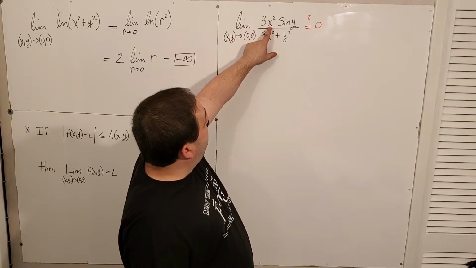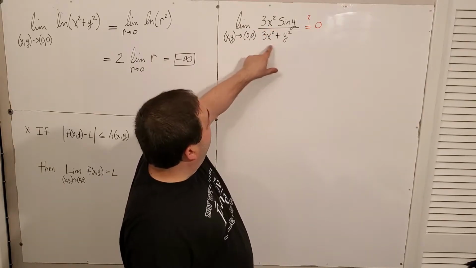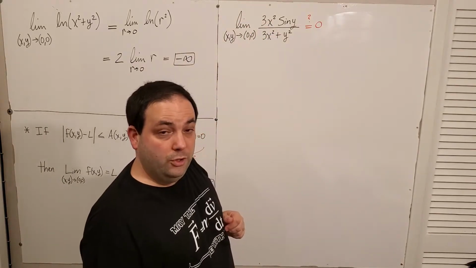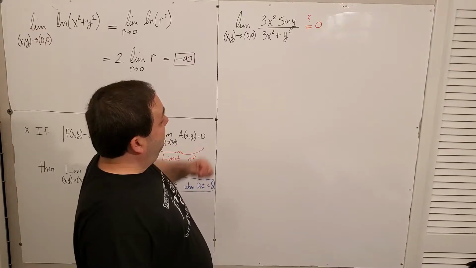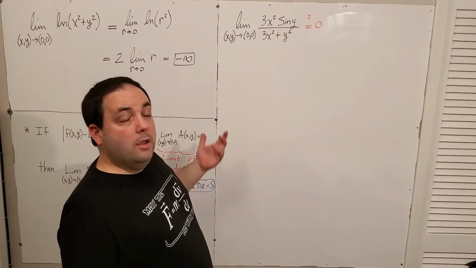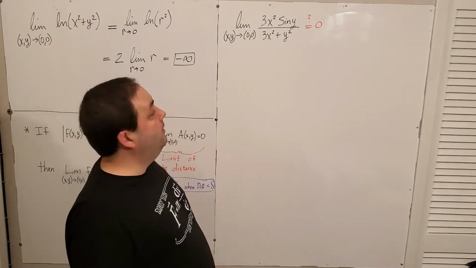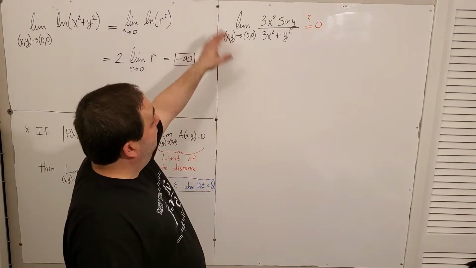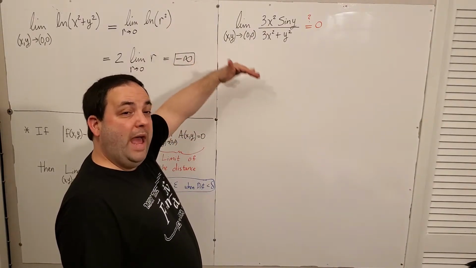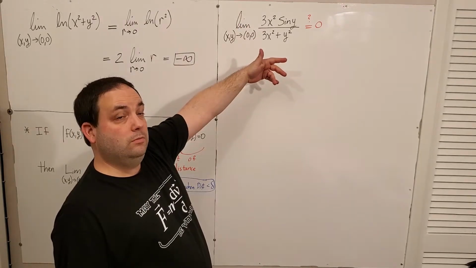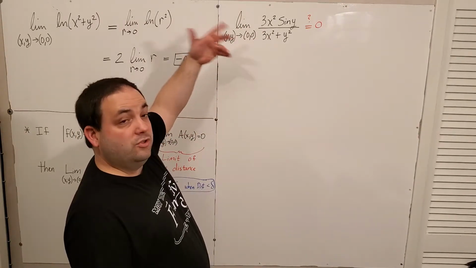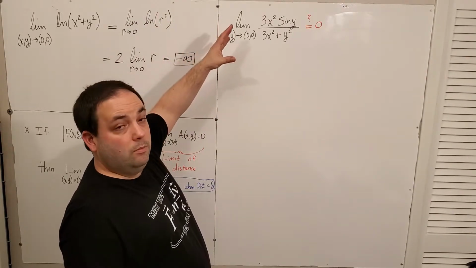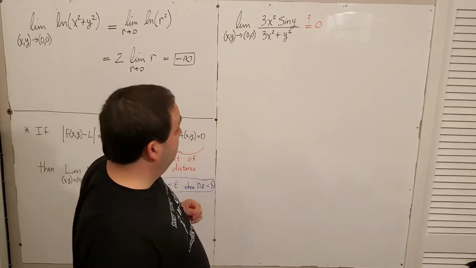Then I would have y cubed over, I'd have 4y squared here, right? And then the y squareds would reduce, okay? And then you basically would just have y times sine y, which would give you your 0 in question, right? So, well, no, you just have sine y, which would go to 0. So, as you can see, as I keep picking different paths, I keep getting a value of 0, right? And those are just lines. Of course, I can't do just lines, so I need some proof in a general way.